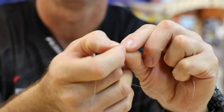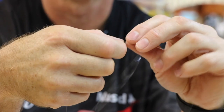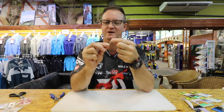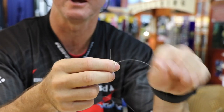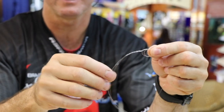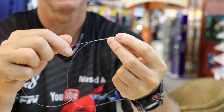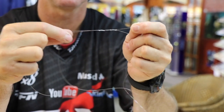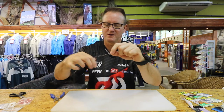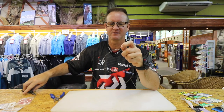So at the bottom, we're gonna go through the figure of eight. There we go. Take it, twist it and go through the second part of the figure of eight. Give yourself a bit to work with. We're going to tie a figure of eight on the back. One, two, three. Take our main branch that comes off of it, and start forming our figure of eight. There's our figure of eight. Lubricate. Put the two as close as you can together. And we pull tight. That locks it in place. Cut off that little tag end over there.